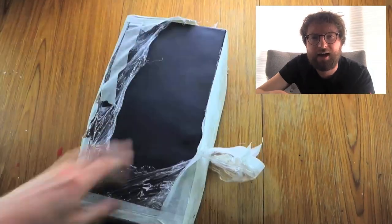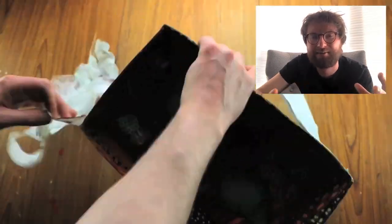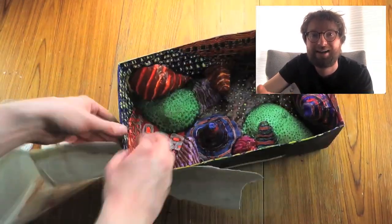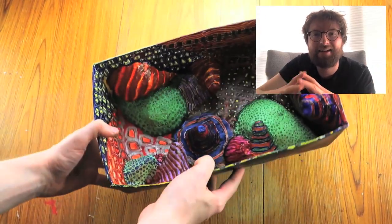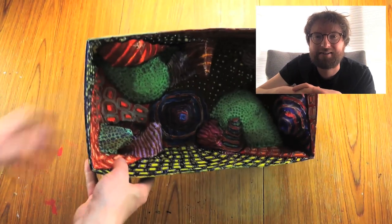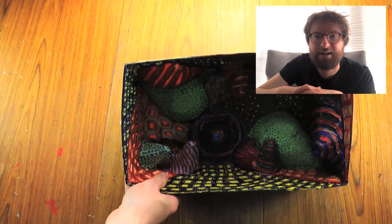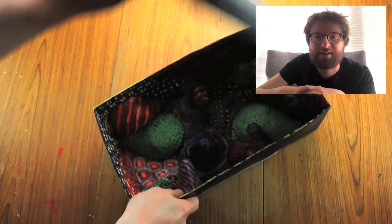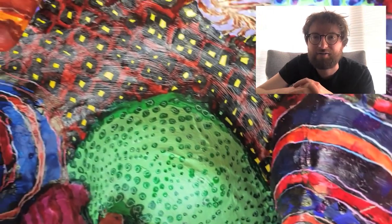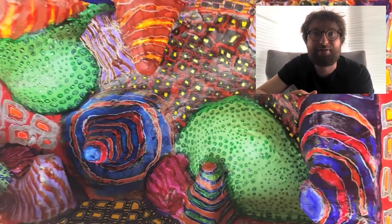Once I've finished, I unwrap the outside of the box, which hopefully will remain pristine, and it does. And then I'm ready to add the lid. It looks very inconspicuous when the lid is closed, but when you open it up, it's got this treasure trove inside.